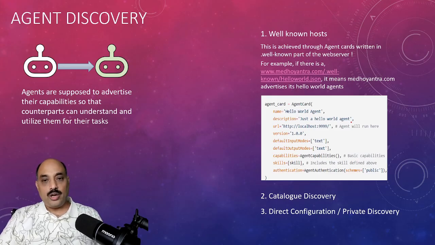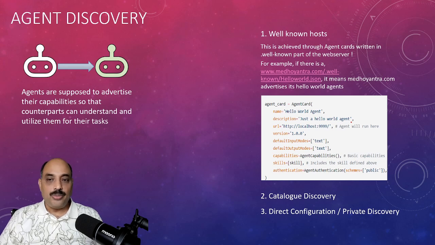The second thing is, okay, there is a suite of well-known hosts or agents, but this suite is available and you have to publish it, isn't it? If you need to do that, that is where catalog discovery will come. The catalog discovery is a way to add additional agents to your known agents list. Say, okay, for the agents, go ahead and look in this particular place. Wherever the agent cards are defined, you can work with those particular agents. Those are called catalog agents.